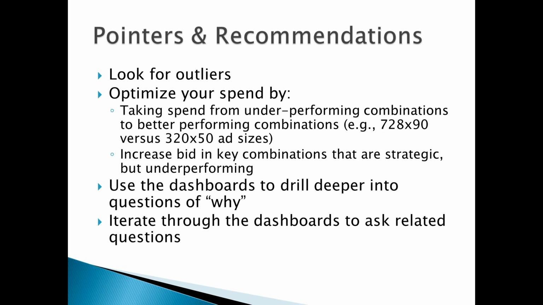Make sure you're optimizing your spend. So we talked about the 728 by 90, so the leaderboard ad size versus the 320 by 50. Since 728 by 90 is performing so much better, you can take money away from those underperforming ones and put it into there instead. That will overall not increase your total ad spend, which is I think what a lot of people are trying to do. They want better performance, not necessarily more cost.